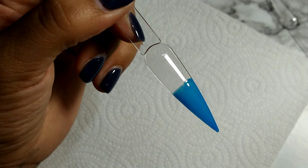You're going to take your fan brush and you're going to stipple it. And make sure you don't use too thick of a layer, because you're just going to make a mess. You're going to muddy it and it's not going to have that fade. So you're just going to drag from the product that's at the bottom and go to the top, okay? Then you're going to put that in your lamp and cure it for whatever time your gel needs to be cured for.